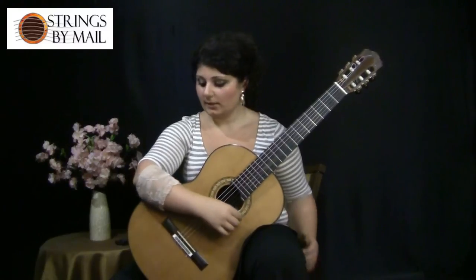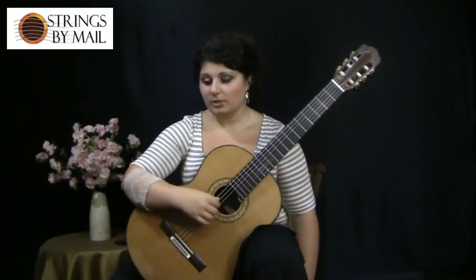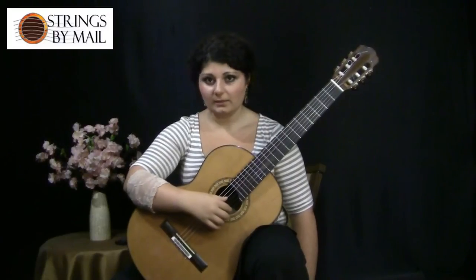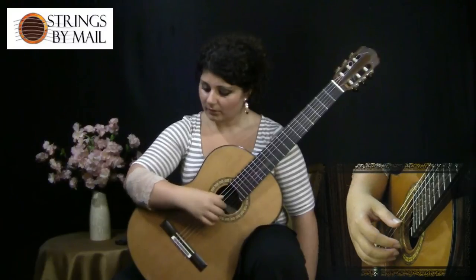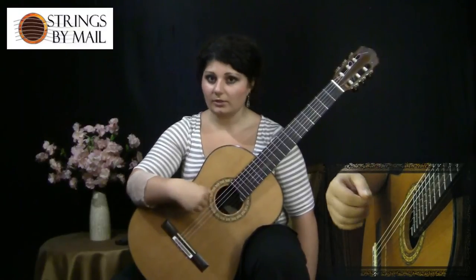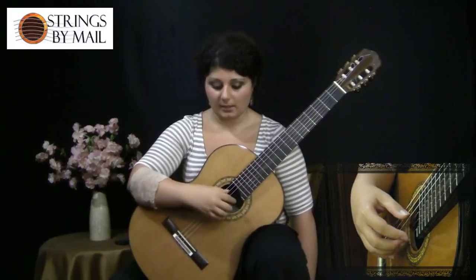It's a tiny motion - you're not going to be moving it too much. For a lot of us it could be just the skin moving and not really sliding. But for someone else you might actually need to move just a little bit further back. That tiny motion will be enough to accommodate going from the first string to the fifth string without altering your right hand position or overextending anything.